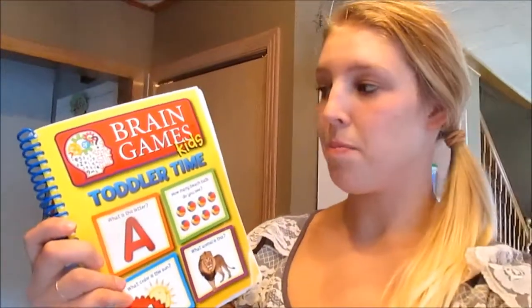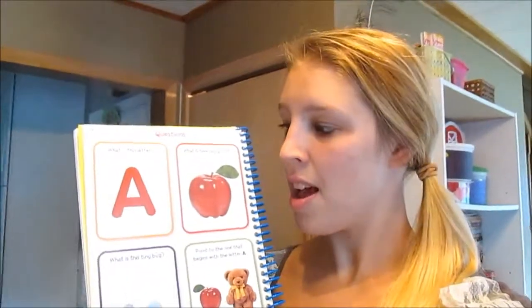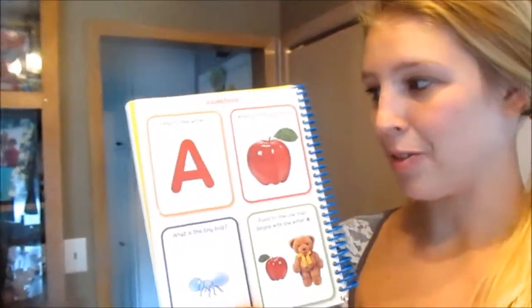I have another thing I'm going to try to incorporate into our Letter of the Week. I was reading some articles online and I've been told that teaching the sound is actually more important than teaching the actual letter. So I'm going to try and focus more on teaching the sound — we've been talking about A making the 'ah' sound. And then I have this Toddler Time Brain Kids book. I think I got it at Walmart maybe a year ago when they had all their back-to-school stuff, and I love this book. For the letters, it has pages that ask these questions, and I'm going to ask these questions every day for each of the letters. I do a brain game.